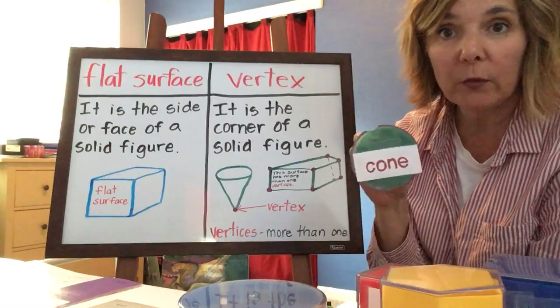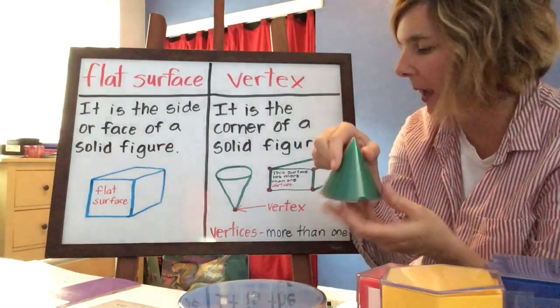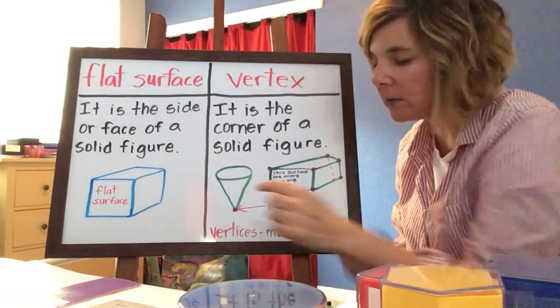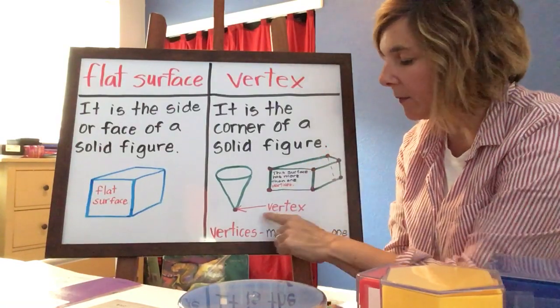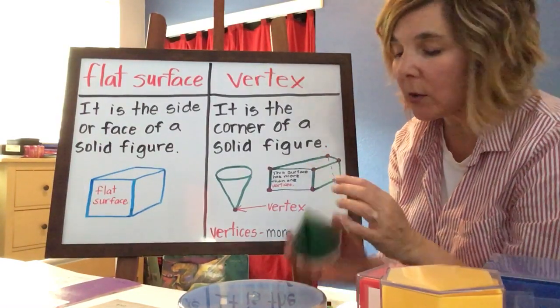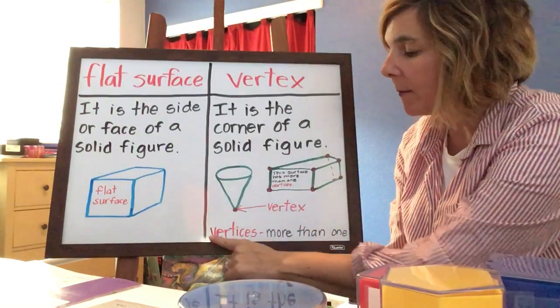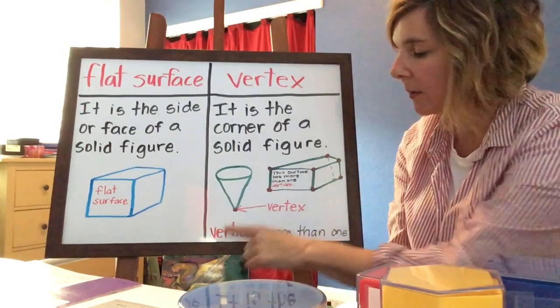I also saw a cone the other day that was a party hat. So either way, you've got fun, right? Ice cream or party hat. So on the drawing of my cone, I point to the point or the corner, which is called the vertex. There's only one, so on a cone, I call it a vertex. If I have more than one corner or vertex, I call it vertices.